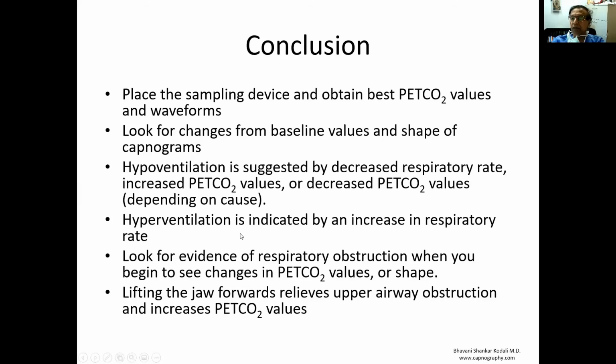Hyperventilation is indicated by an increase in the respiratory rate. Look for evidence of respiratory obstruction. When you begin to see changes in end-tidal CO2 value or shape, lift the jaw forward, which relieves upper airway obstruction and increases end-tidal CO2. So you can actually pretty much choose an algorithm for successfully using capnography during sedation.